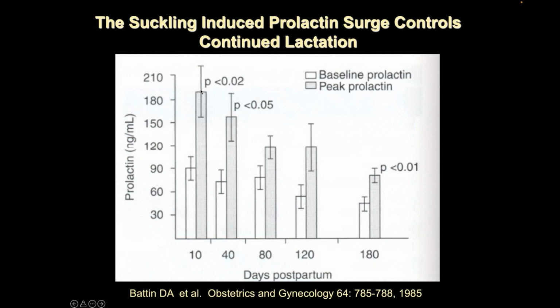So the breast is really primed over this period to be able to support the needs of the baby in making an adequate volume of milk. So this remains one of the mechanisms for sustained lactation all the way through for as long as a mother breastfeeds. But the highest difference between baseline and peak is during this period of time. So this is why we want to optimize not just the frequency of milk removal, but the optimization. It has to be effective. If the pump pressures aren't the right thing, if the shields don't fit correctly, we're not going to optimize prolactin. So it's not just pumping frequency.